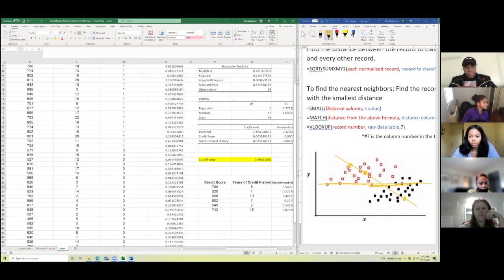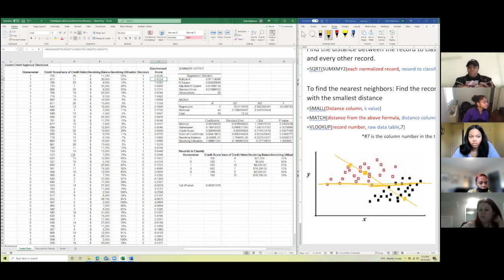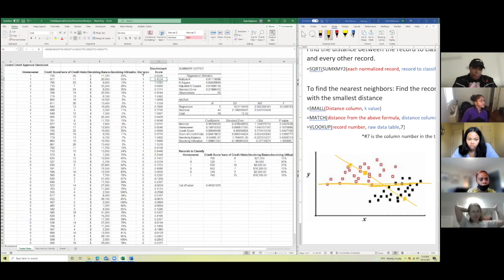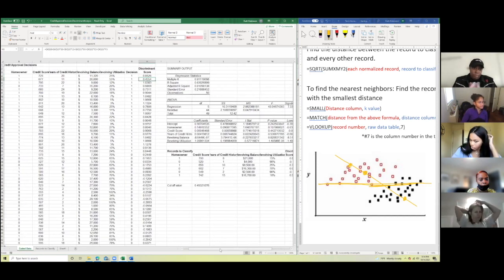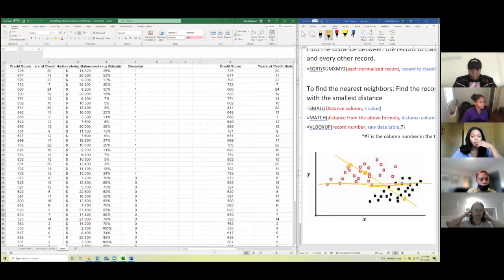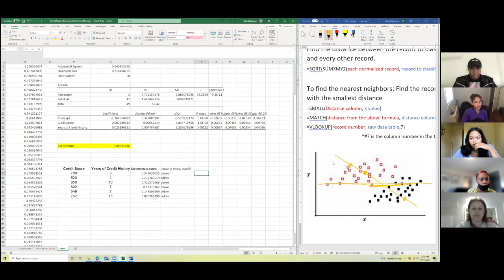Wait, trying to see what this translates to. For credit approval decisions. Okay. So it's actually approve or not approve. Okay. So everything above the line you approve, everything below the line you do not approve. So we're not talking about credit risk, we're talking about approve or not approve.